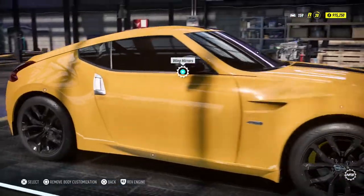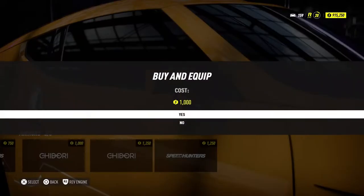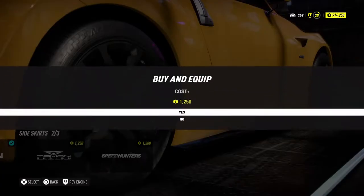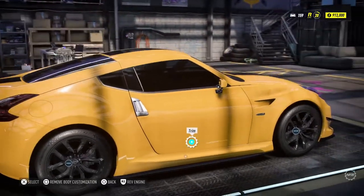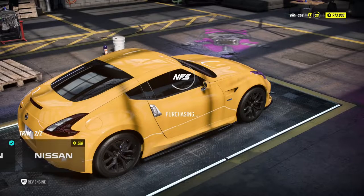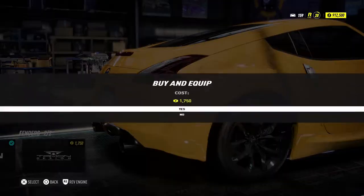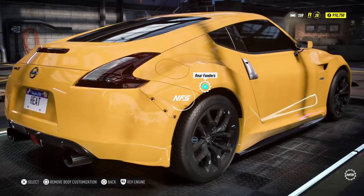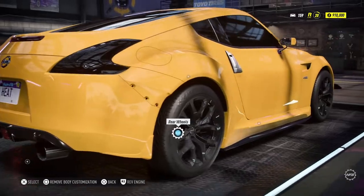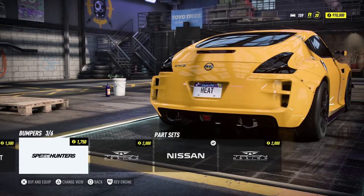That wing mirror looks like it's in the wrong position — am I being stupid? I guess you get a slightly better view as the driver. The 370Z deserves more parts. Going up to the trim option just above the side skirts basically only removes that stripe — and I have to pay to remove the stripe, which I could do myself since it's just a vinyl. There's a random addition here — I quite like this yellow, but I end up going for a dark gray.